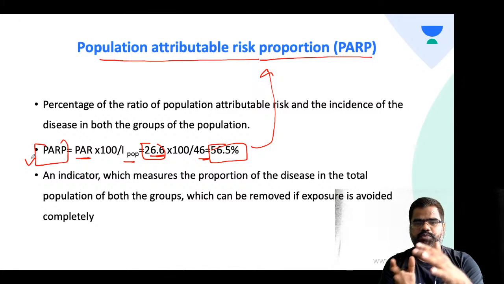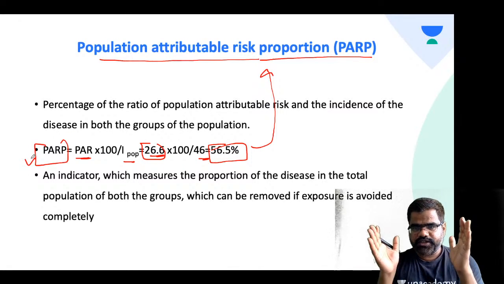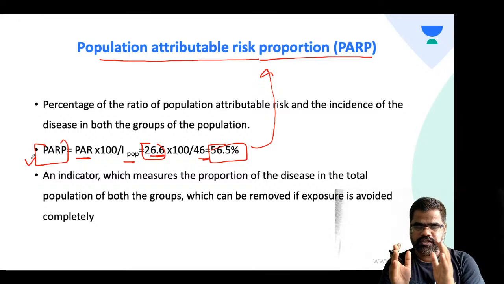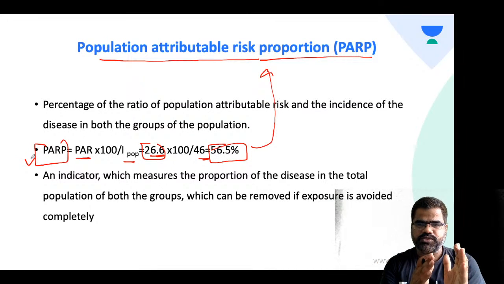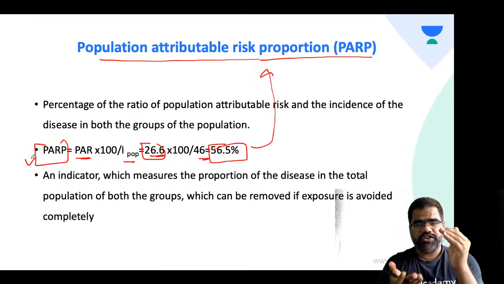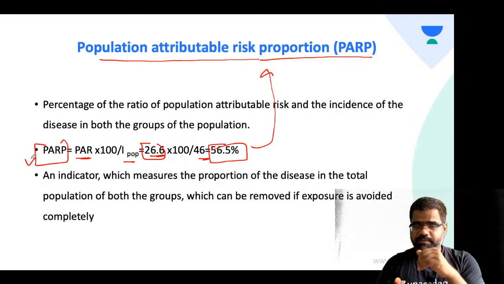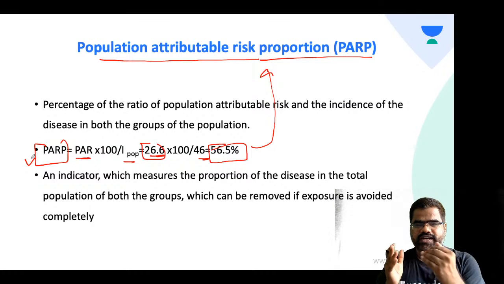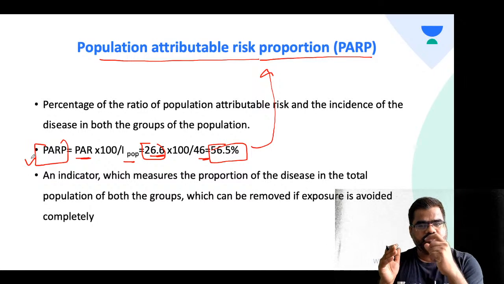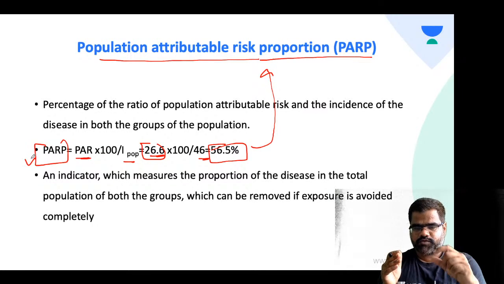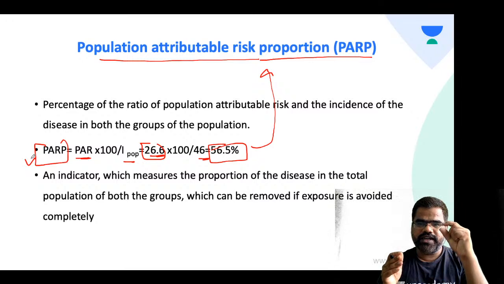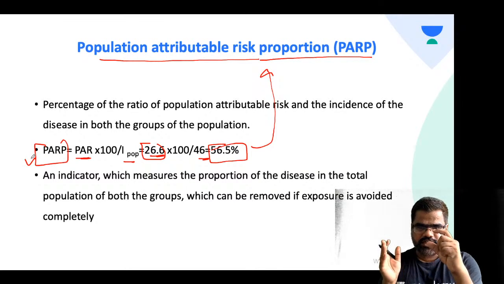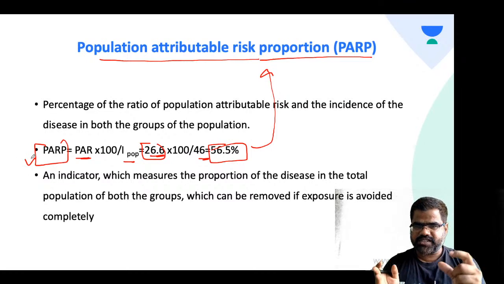Then you take the ratio, it becomes relative risk. Then you just subtract non-exposed from exposed, it becomes risk difference. If you express that in percentage by taking the denominator as exposed, it becomes attributable risk. So that indicates that if you remove the risk factor from the study, you will reduce the disease in that group by that percentage.